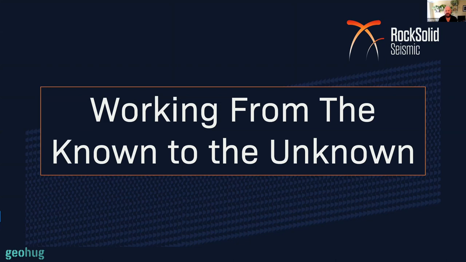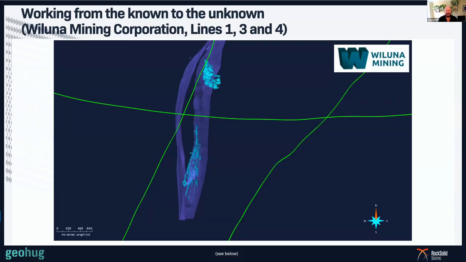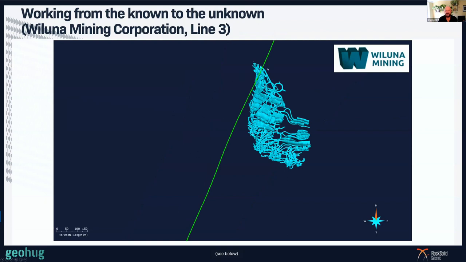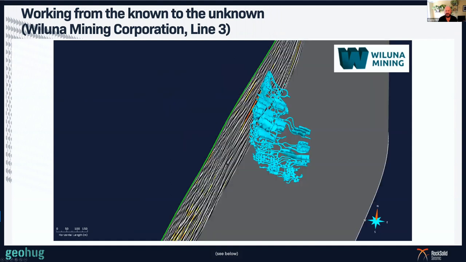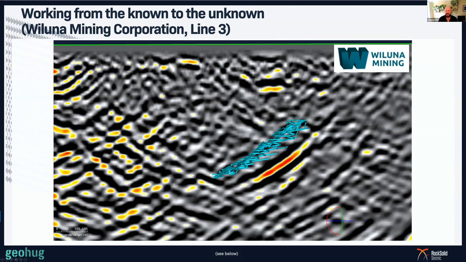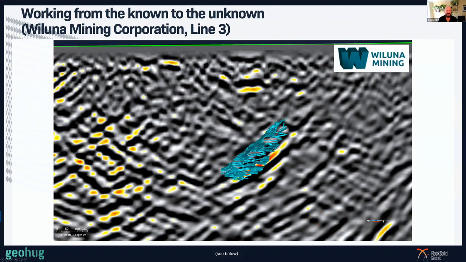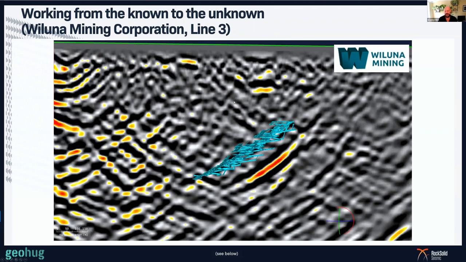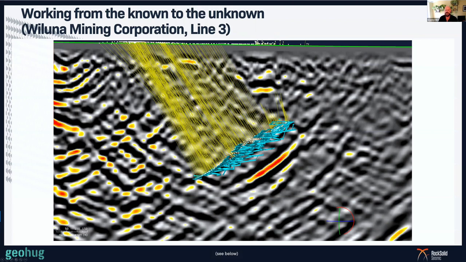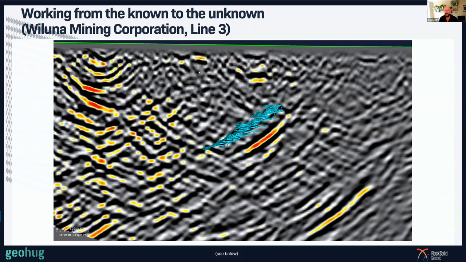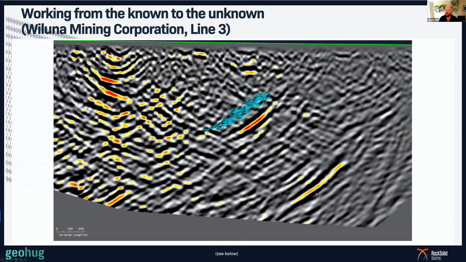How do we unravel some of this? If you've got known information — in this case we have underground workings — again thanks to Woluna Mining for this dataset. Here we have a series of stopes whose ray path models come very close to the seismic line, and when we look at those underground workings on the seismic line, we see a very strong response quite coincident with them. So we can say this response is most likely from the series of stopes in this area. We also see a very strong response at twice the distance — that's likely to be a multiple of this very strong reflector, so you probably wouldn't want to drill that.